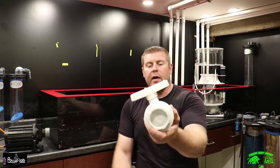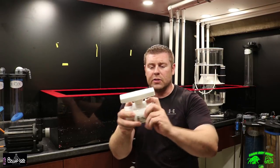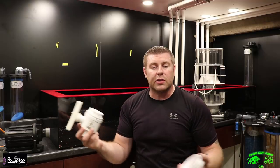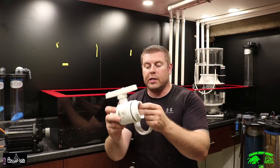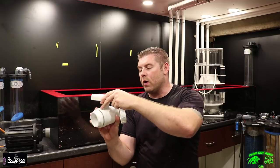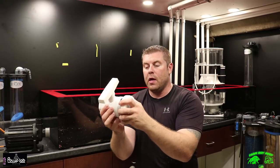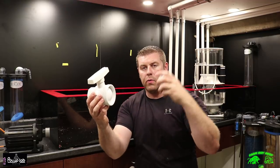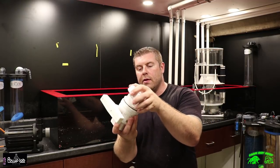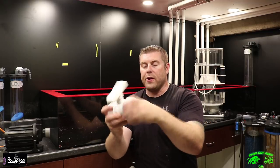So you guys can see here, I got a valve. This one's a ball valve, but it's a union fitting as well. So what that means is, say there was ever a problem with that pump, I can just keep this part hooked to my sump. I can shut the water off so I don't have to worry about changing it out. This piece will be attached to the pump, and then you can just take your pump apart, replace it, put it back together, just like that, screw it on, and then you're back in action.